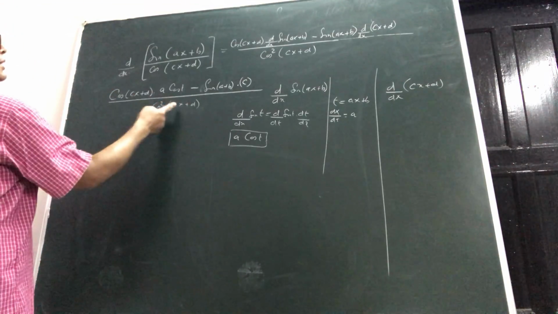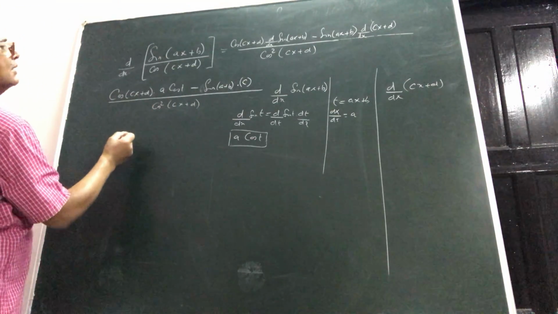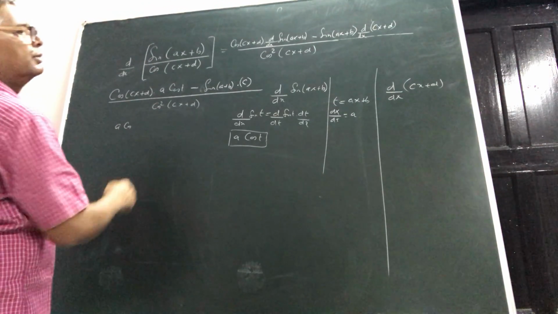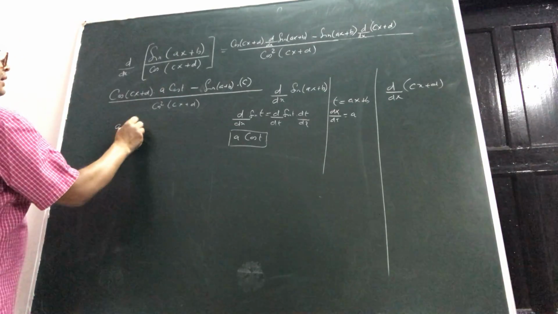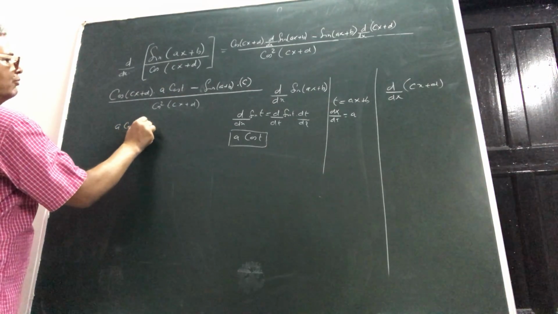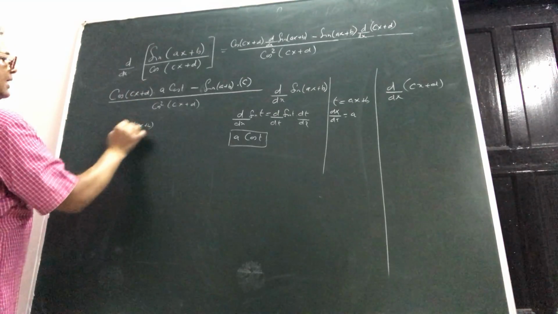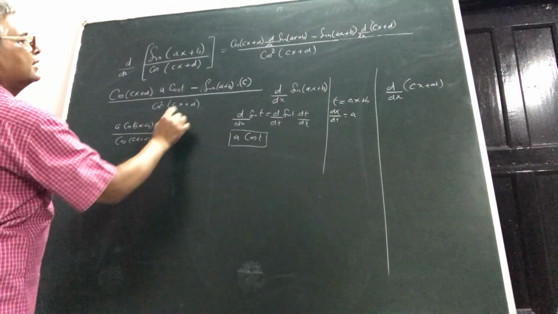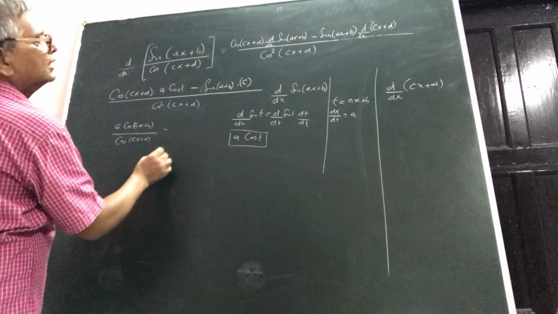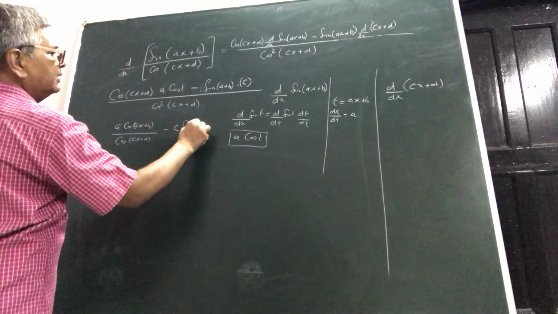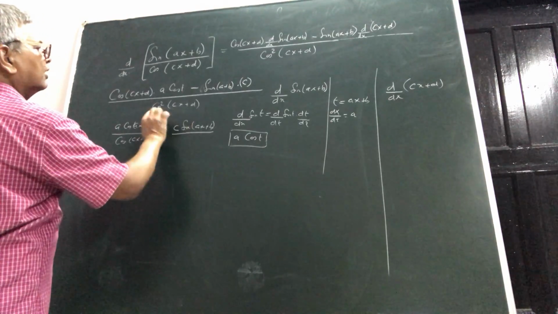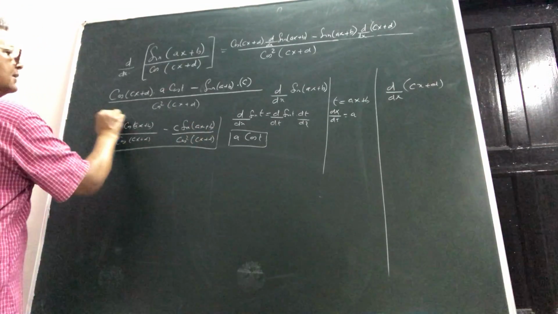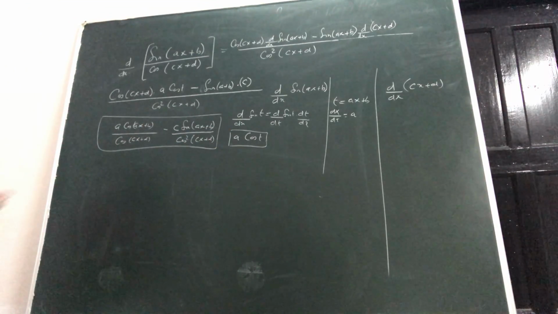Now here, in the bracket, this one will cancel, okay. So it will be a cos, in place of t what you will put? ax plus b, cos of ax plus b, and one of them will cancel here, this one will cancel upon cos cx plus d, and minus sin ax plus b times c, and then this whole denominator cos square cx plus d. So this is the answer. This is how you will be doing it.